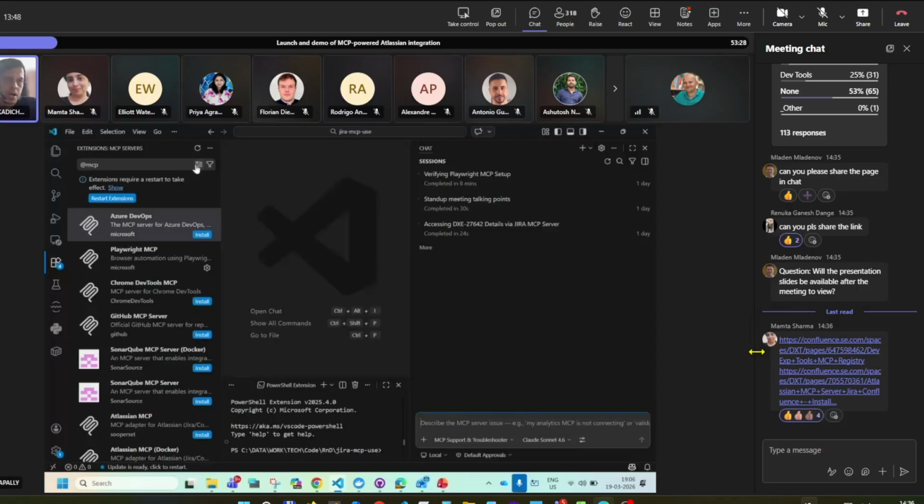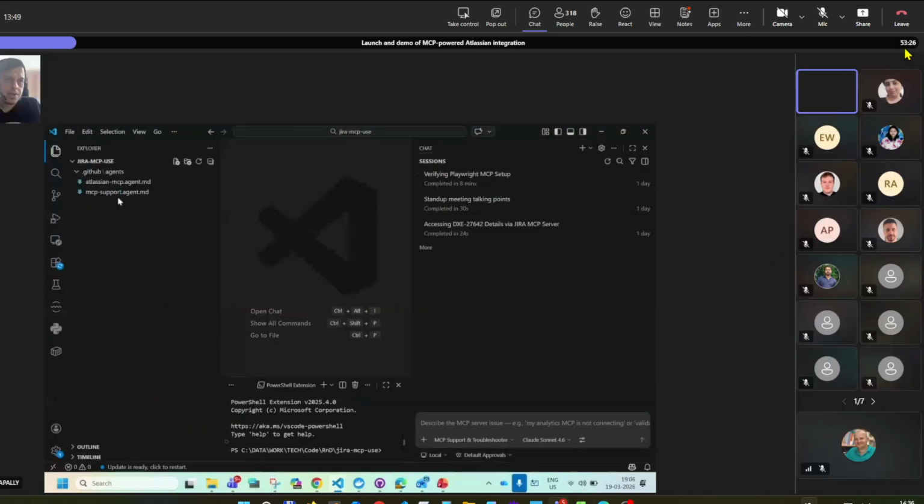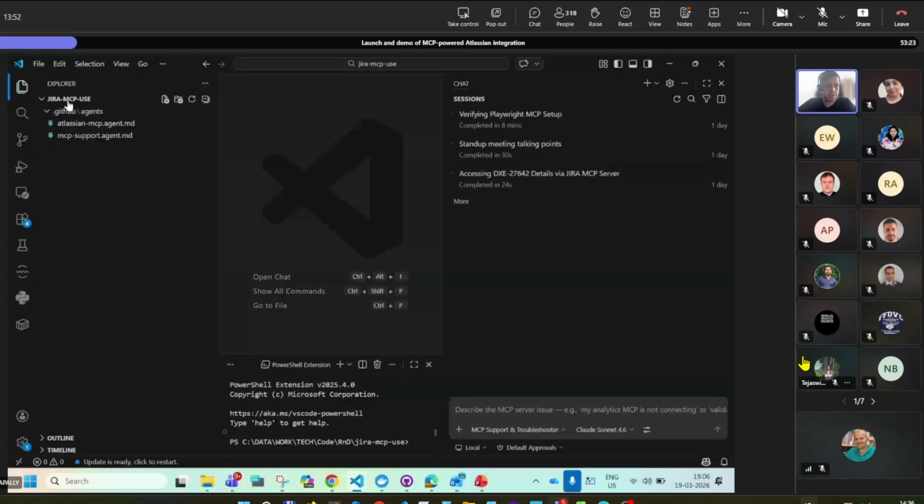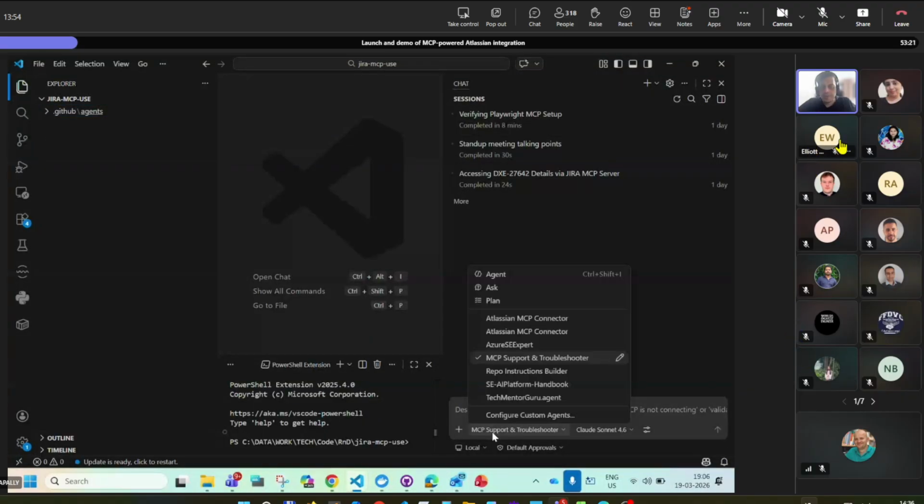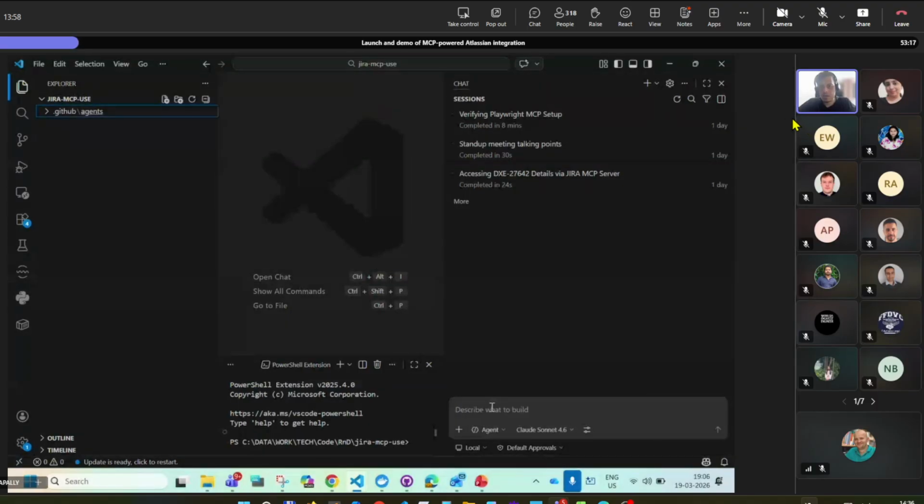Okay, so let me clean it up. So I have a plain workspace. There are two ways to use the MCP. So let me start with a simpler way. What I'm going to do is I'll say connect to... in fact, I don't need to write the full thing, but let me try. The AI, as we know, is not deterministic, so it might work or might not work depending on its mode. So let me put the full context so that it can understand.